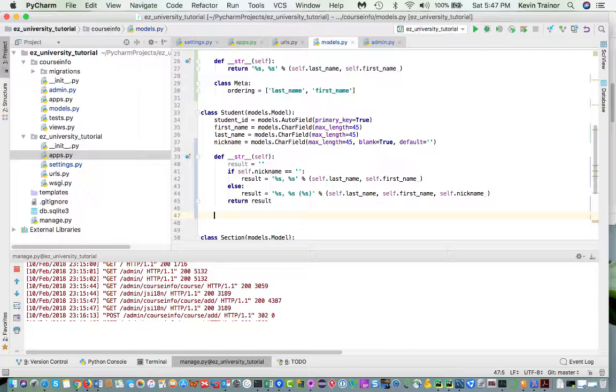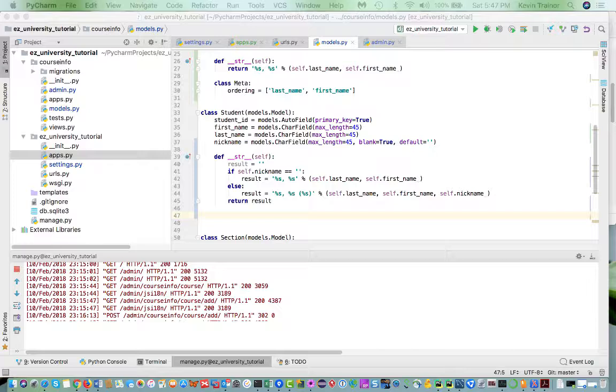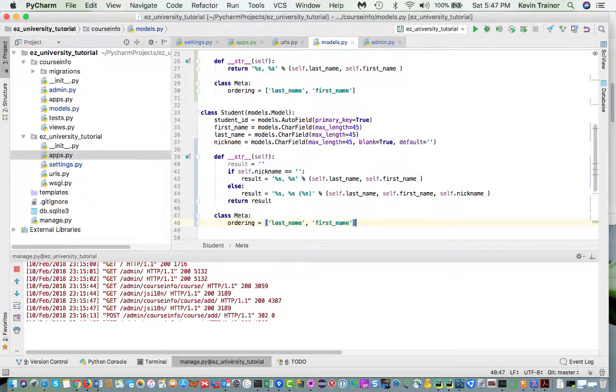But let's just go down to student, and we can really use the same code we just used for the internal Meta class for instructor. As you can see, the ordering is last name, first name.